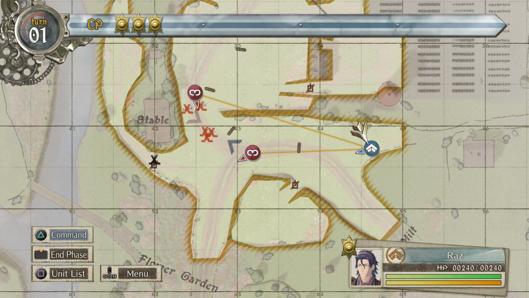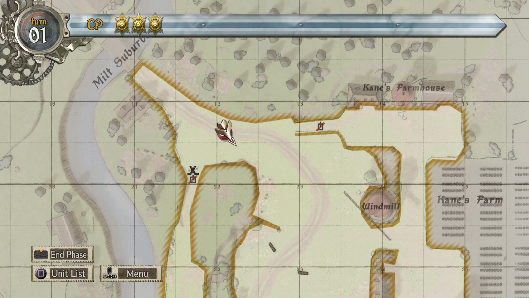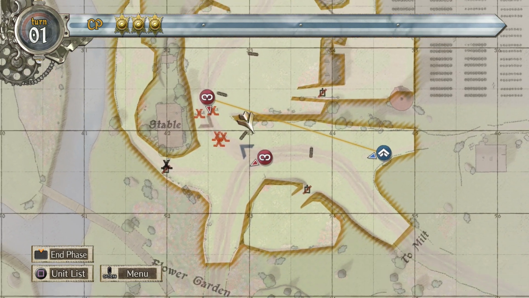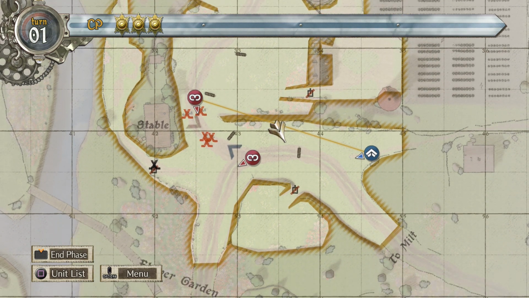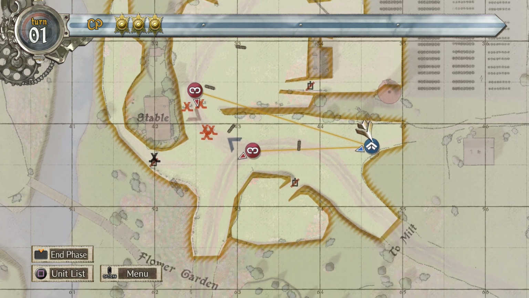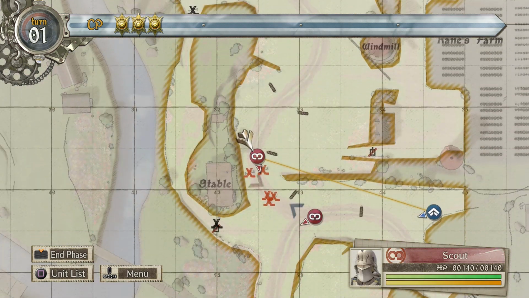So this is what the map looks like. What we can see is we have a unit up here. This is a scout. That's an enemy scout, and an enemy scout here. This line means they can see me. So we'll pick Raz, our shock trooper. Now that other line that appeared means he can see both of these units.